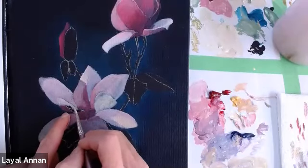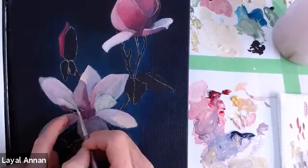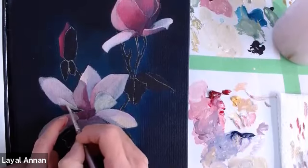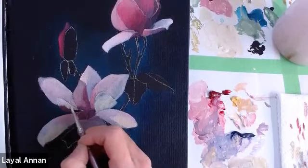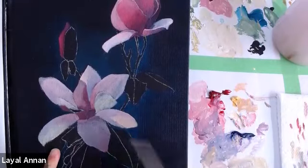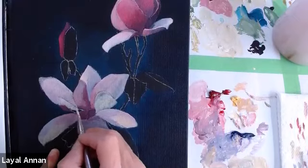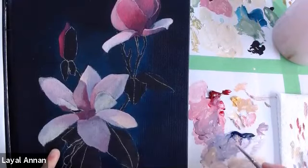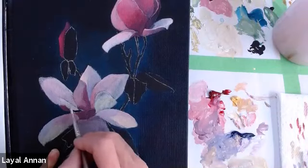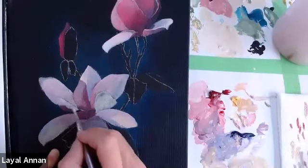This is a shadow area, so when it's a shadow area, you use cool colors. So more purple. And where there's light, we use more yellow. So more of the warm colors where there's light. Light, warm colors; shadow, cool colors.